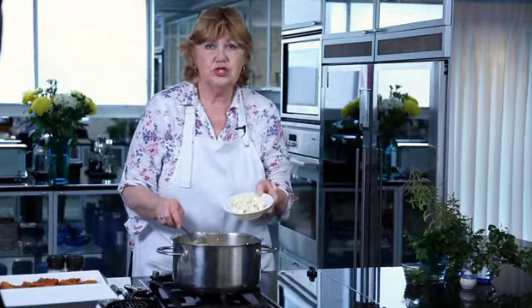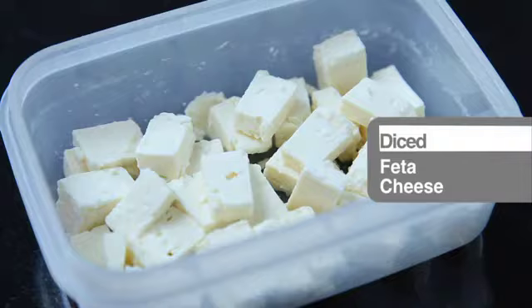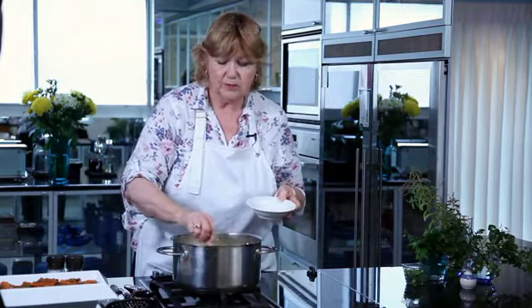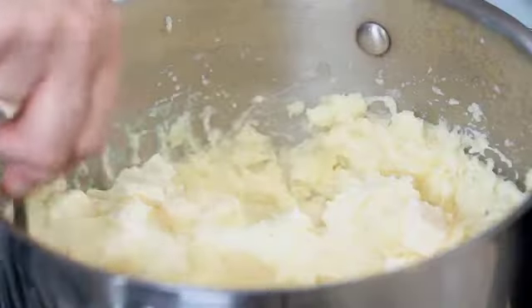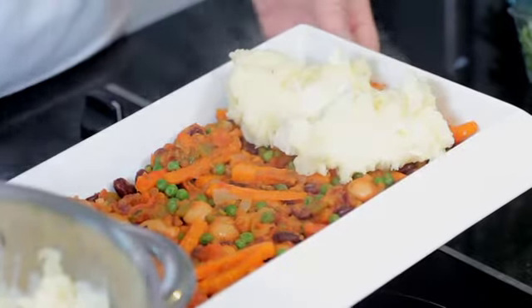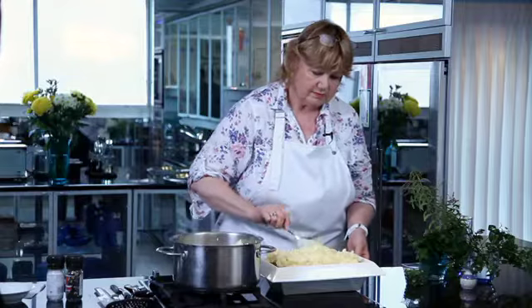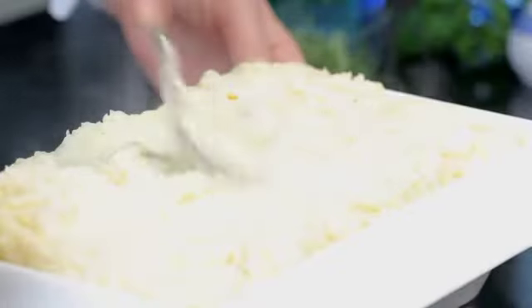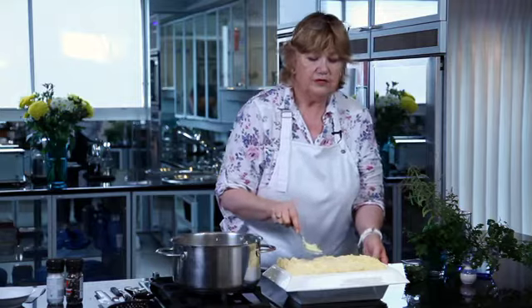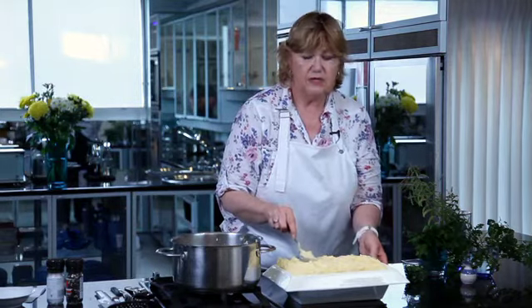Just for a little bit of zhuzh to this dish, we're going to be using some feta cheese which has been cut into neat little blocks — just add that into the potato. You can add in chopped parsley, you can add in some chopped chives, whatever takes your fancy. That just makes the topping really nice and different and gives a wonderful finish to this vegetable cottage pie. Rough up the top of the potatoes as this will give it a very nice texture so that the grill can catch some areas of the potato — this gives it instant eye appeal. At the end of the day we eat with our eyes, and that's what's important.